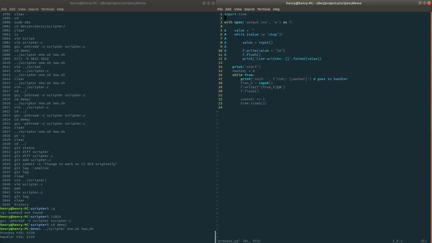Okay, so it's printing this out to a file. Oh, you know what? Is it because I'm shadowing F as the format string? That can't be it, right? No. I bet it's... but that's so dumb.